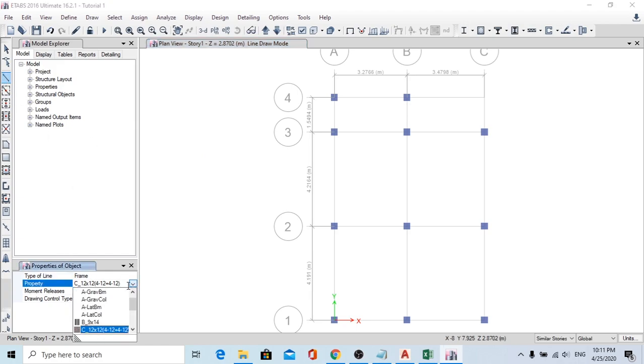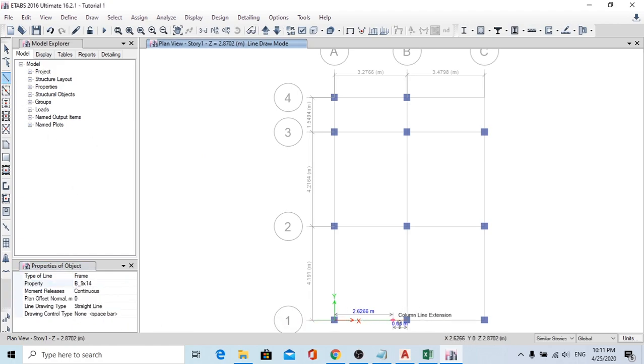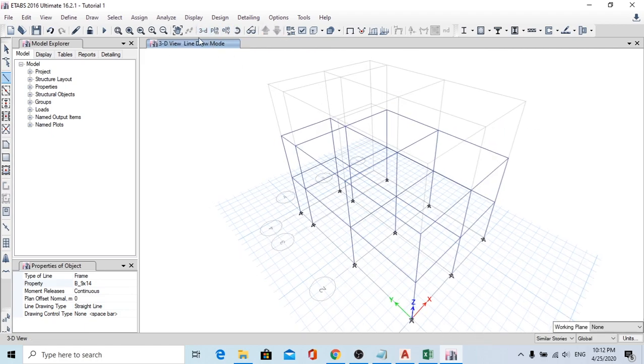To draw beams, make sure that you go from left to right while drawing beams, not in a haphazard manner. Make sure you follow a consistent pattern so that you can align the local axis of the beam with the global axis of this entire structure. So make sure you follow a pattern going from left to right and down to up. You can also check your structure in 3D.